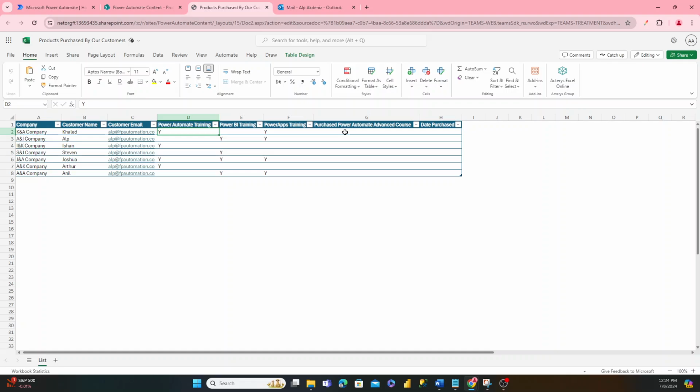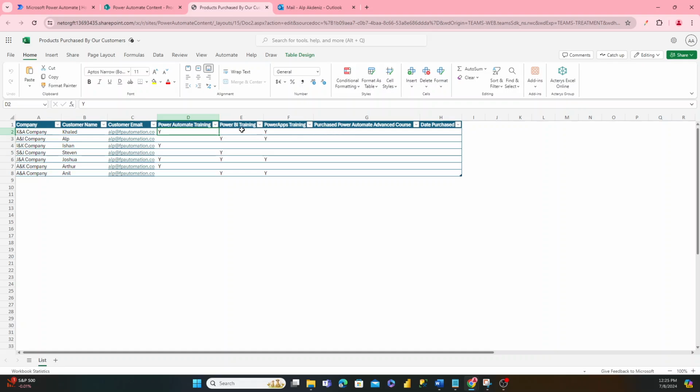These ones are going to come in handy, especially down the line if you're going to implement this process, to ensure that you know if a customer has gone ahead and purchased that particular product or service that you had made them aware of in your email campaign. If they did, then you would want to indicate a Y here, and then we can put conditions in place within Power Automate to ensure that that customer does not get that email again. Because the idea here is to ensure that this is a great experience and there are not potentially any emails that a customer is getting for something that they may have already purchased from a previous email campaign that was run at a different time.